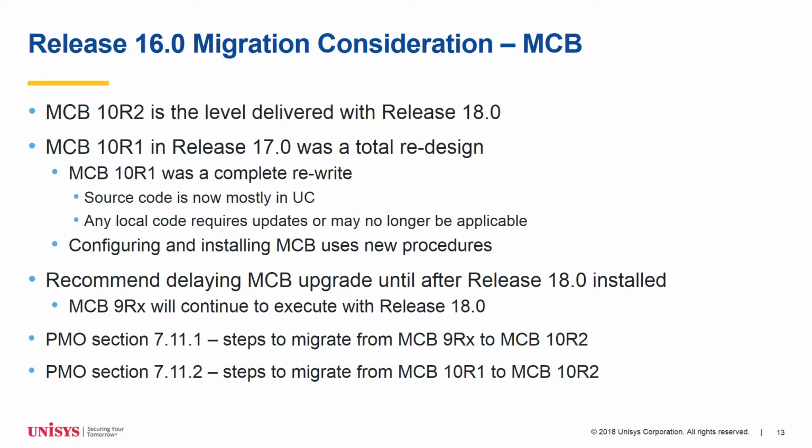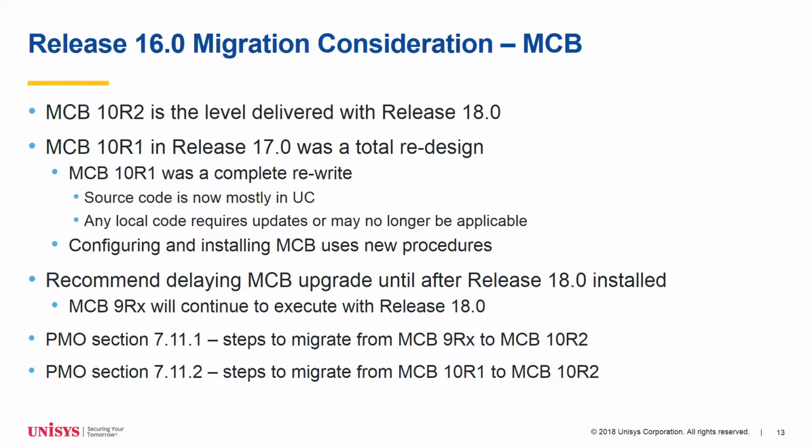The MCB product was completely redesigned and rewritten in release 17, MCB 10R1. The MCB level delivered with release 18 is 10R2. If you're moving to level 10R2 from level 10R1, you have already completed all of the one-time migration steps for the new MCB, and will find this upgrade to be a much simpler process. Moving from an older level 9 MCB to the redesigned level 10 MCB requires additional steps.